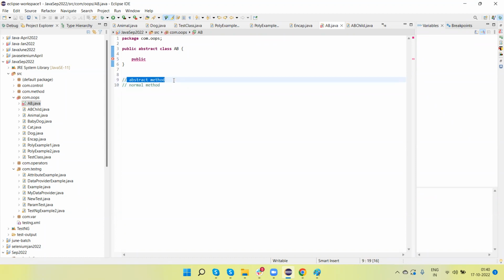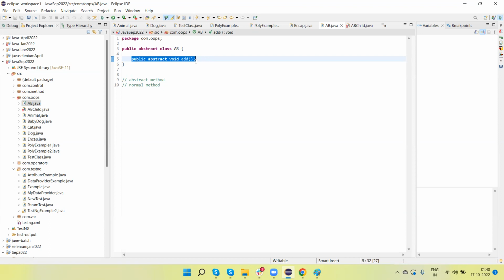A method which has only the signature and no body is known as an abstract method. Like we created one method, public void id. This is only the signature. It needs to be defined by using the abstract keyword: public abstract method name without the body. If a method is defined by using the abstract keyword and has only a signature, with no body, this is known as an abstract method.